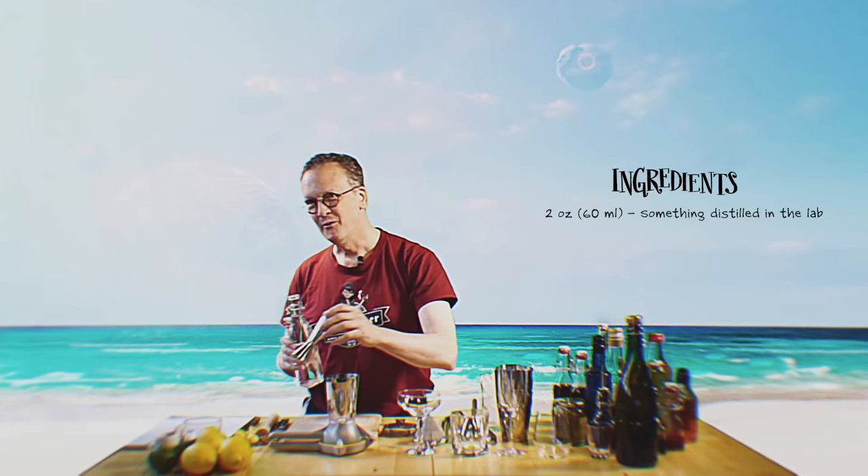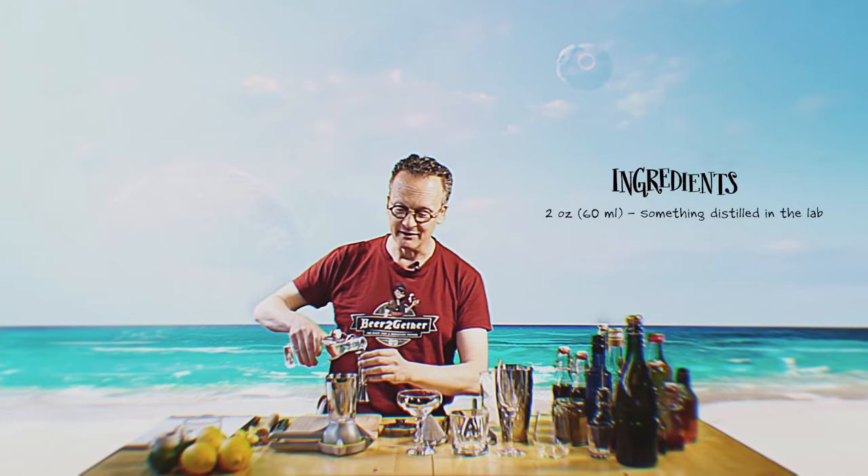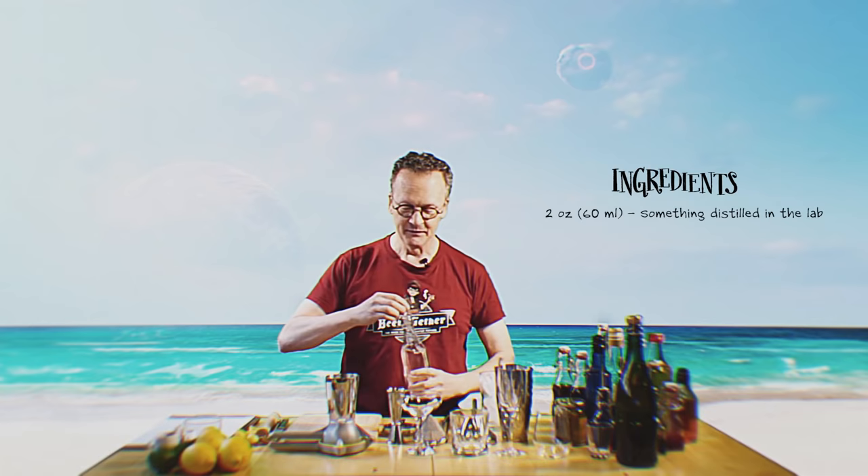So what we're going to make today is a cocktail called the Sophons Sophis, i.e. the Sophisticated Sophons. What we're going to start with is 60 milliliters of — quite honestly, whatever they've pulled together in the lab, because you really never quite know exactly, particularly what the chemical engineers among the Sophons are going to come up with to entertain themselves. So we'll start with two ounces of — let's just call that Sophon juice, I guess.